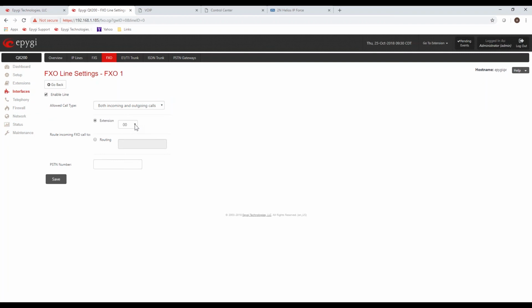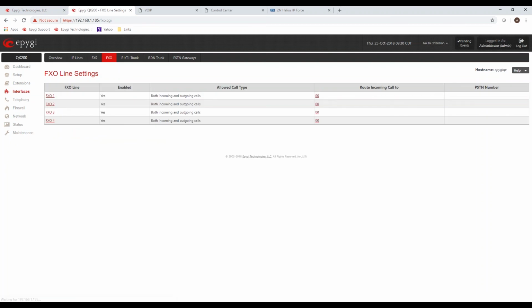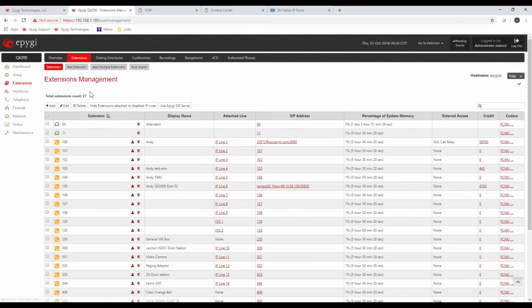The simplest call that you can have is an incoming call on one of your FXO ports. Just click on interfaces and go to FXO, and you can specify, for example, FXO1. When you receive that incoming call, there's a list of all your extensions, or it can go to the call routing table. And it's in the call routing table where you can specify some time and date type functions, and I'll show you that here briefly as well.